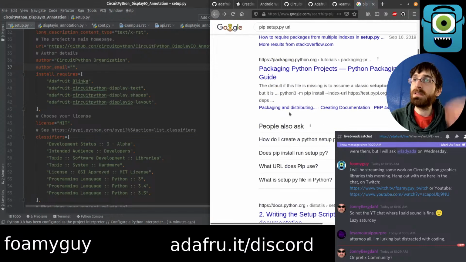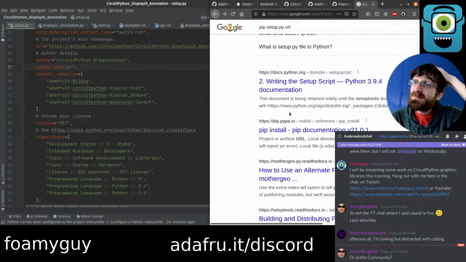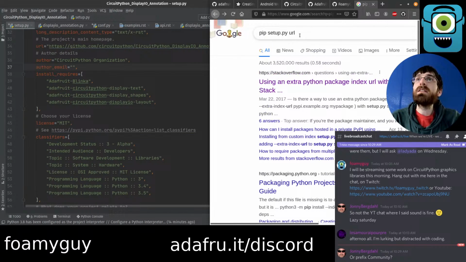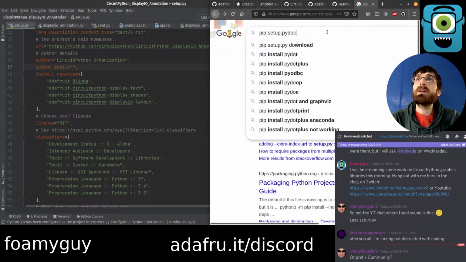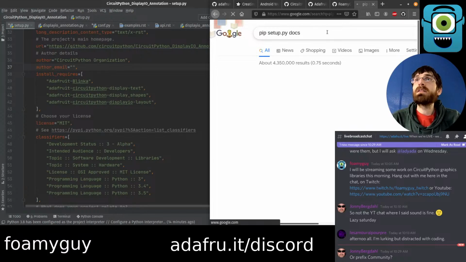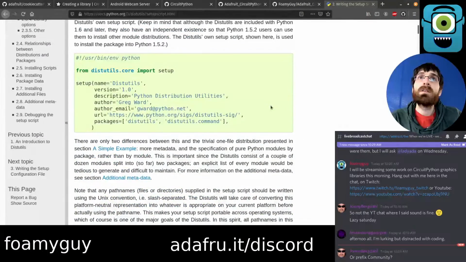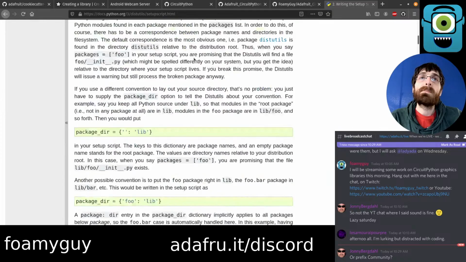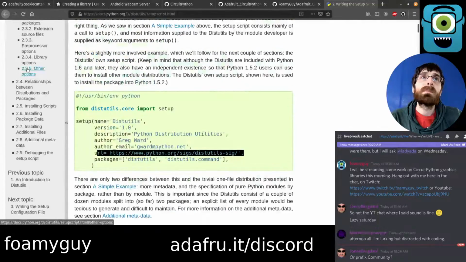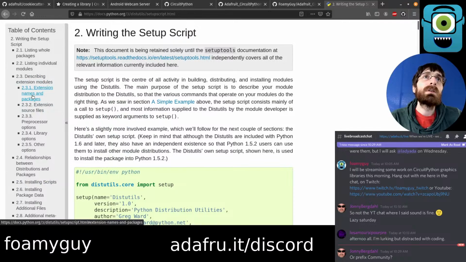This is dependency. I need like setup.py, pip setup.py doc. Need like the reference that says all the stuff you can do. It does have a URL. Extensions, library options, other options.